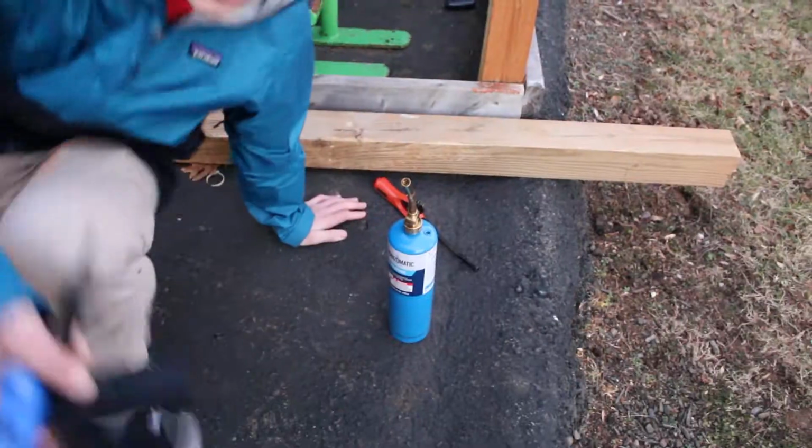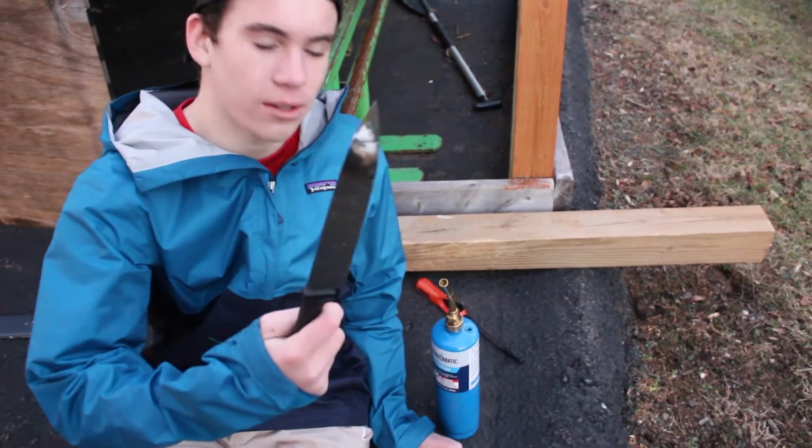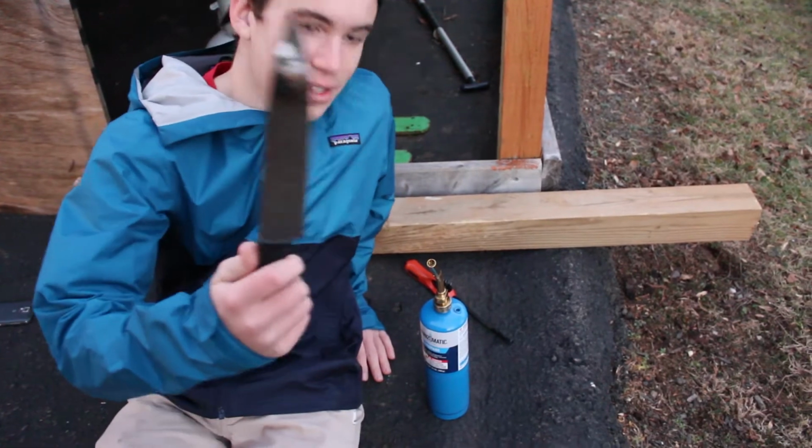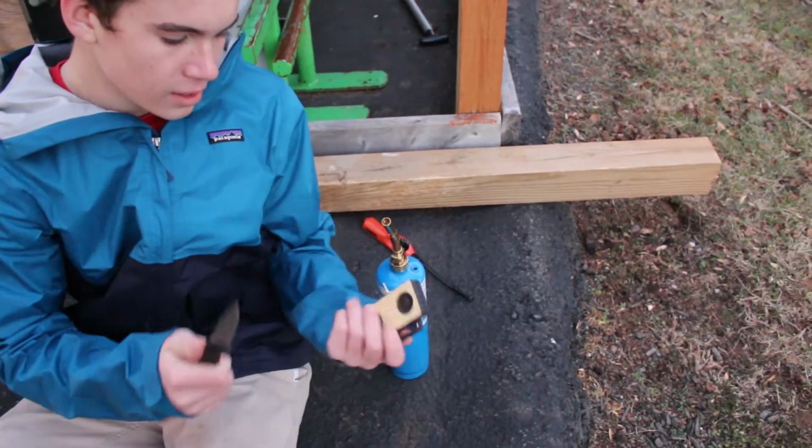Let's go and cut it open. So we got a new knife here, a little bit of a smaller knife. This one is already burned up and everything, so it's not gonna get as hot as it usually does. So we're gonna be able to do this one pretty small and then just cut right through this thing.